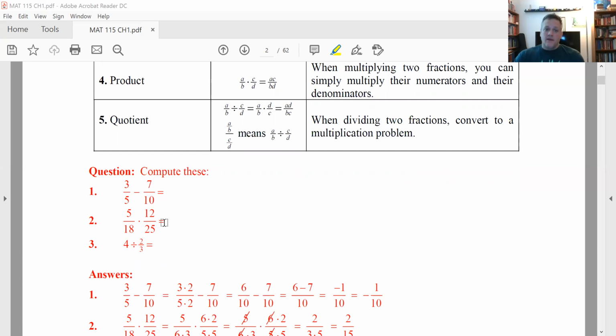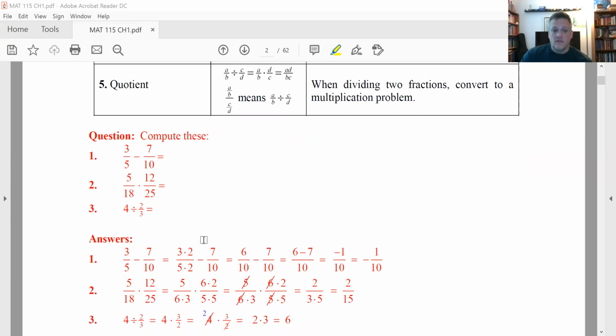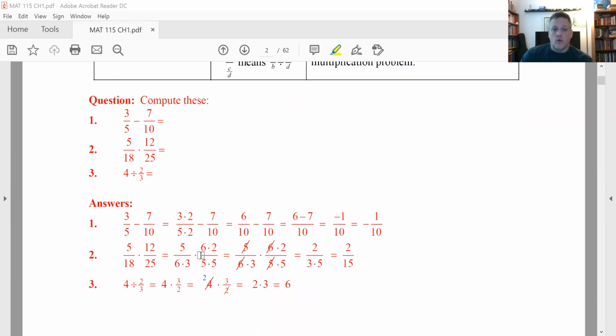For the product, notice here you do not want to multiply across because the bottom is going to be a number that's fairly large, right? And so what we could do instead is notice that the 5 goes into the 25 5 times. So you can kill off a 5 in top and bottom there. And also 6 goes into both 12 and 18. So you can get rid of a 6 in both of those. And so that's what we do. Notice here I literally wrote it out. I wrote 18 as 6 times 3, 12 as 6 times 2, 25 as 5 times 5. And then I just crossed off common factors in top and bottom.